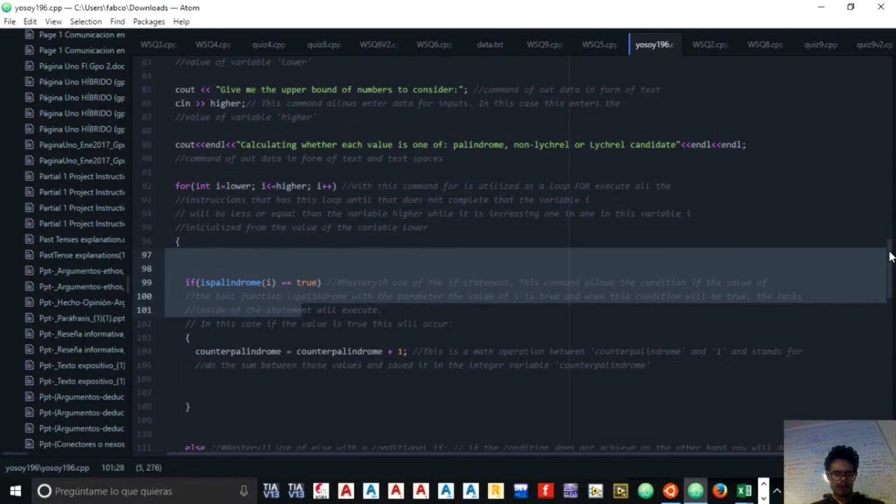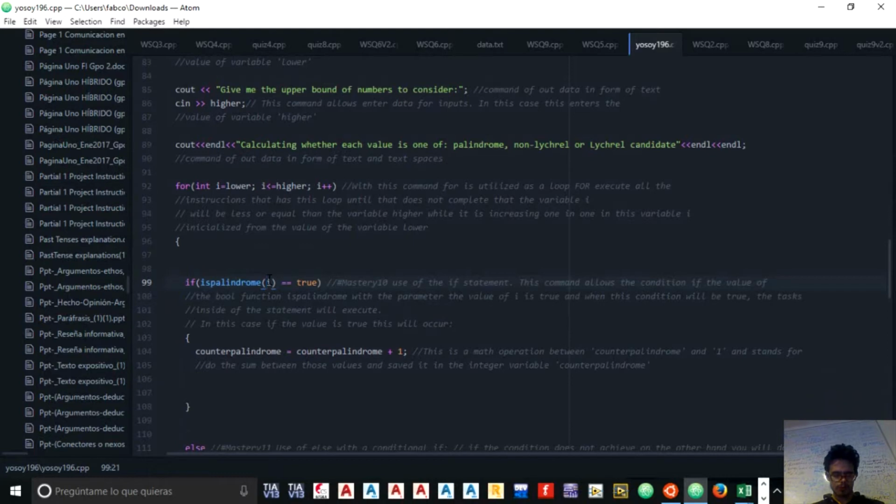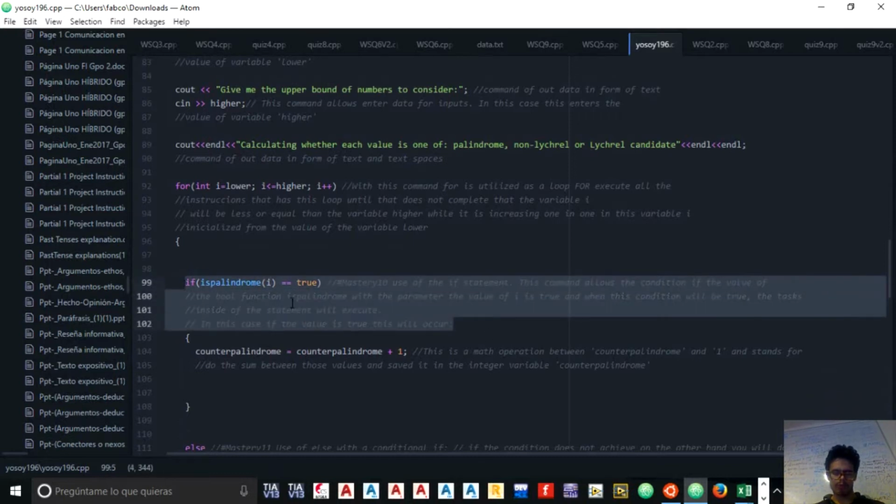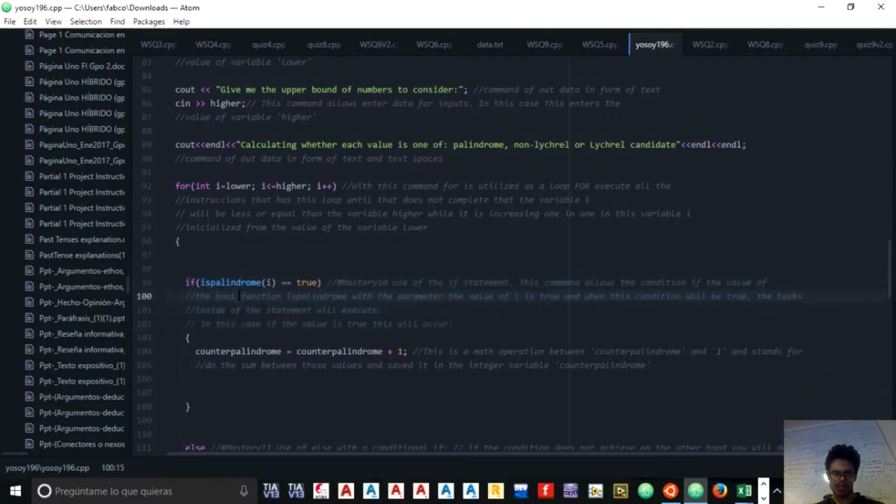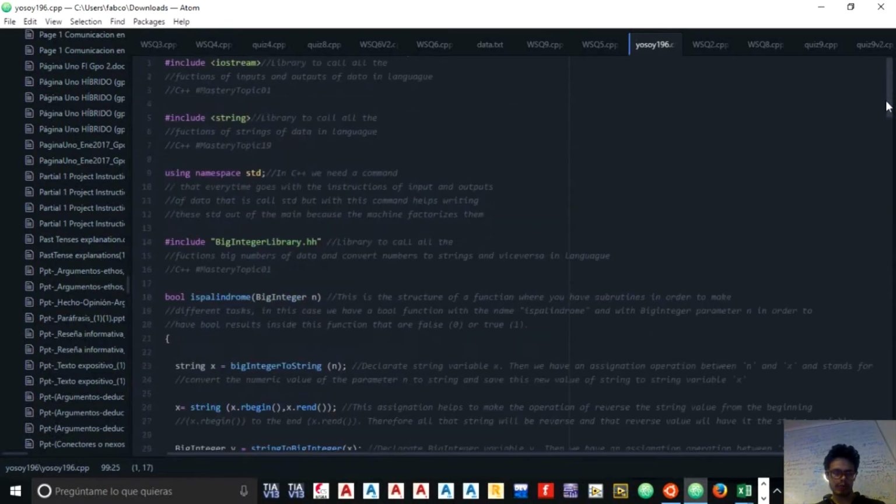So okay, from 1, it will be the same statements as we discussed from 1 to 10, and I want to talk about the 196. So when i equals 196, we call the function isPalindrome, and we are going to go to isPalindrome. So n will be the parameter i, that will be 196.